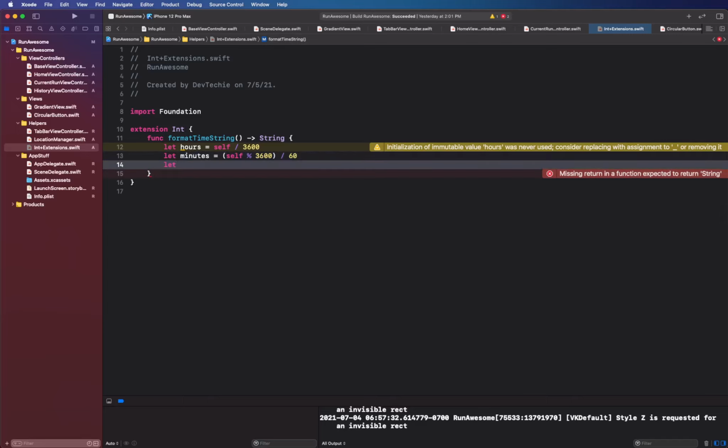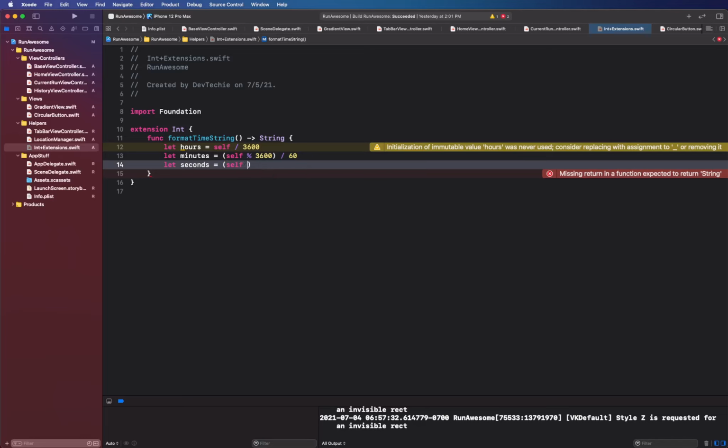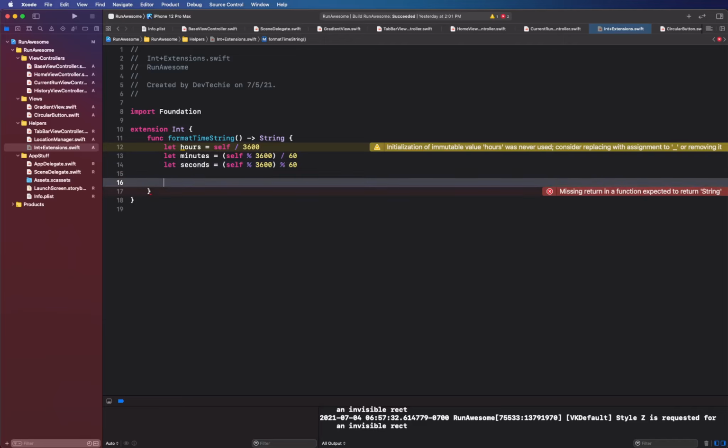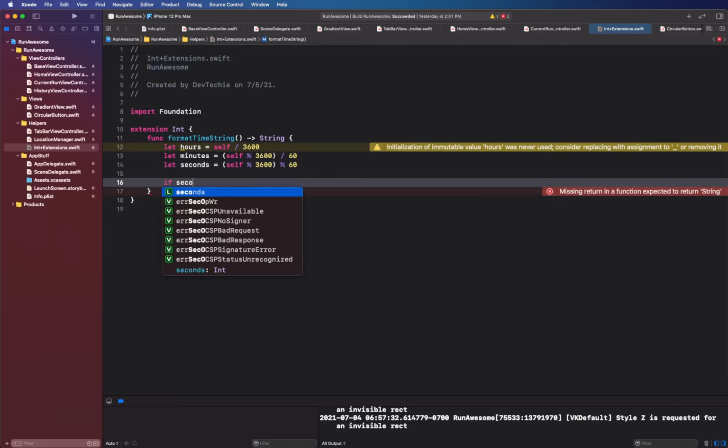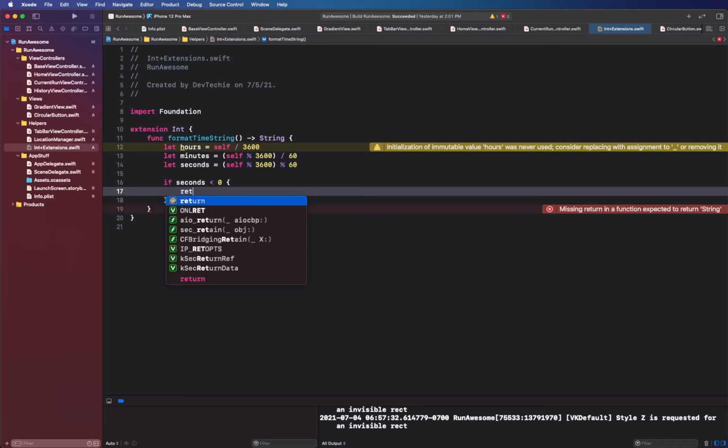Okay, and then you have seconds, which is once again self mod 3600, and we're going to mod this by 60, and this is going to give us the remaining time, which is going to be seconds. So if seconds is less than 0, in that case we're going to simply return 0.